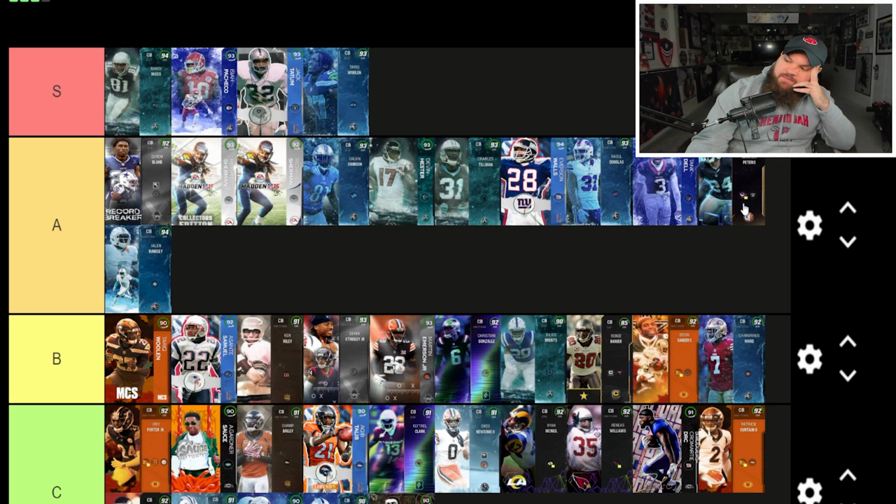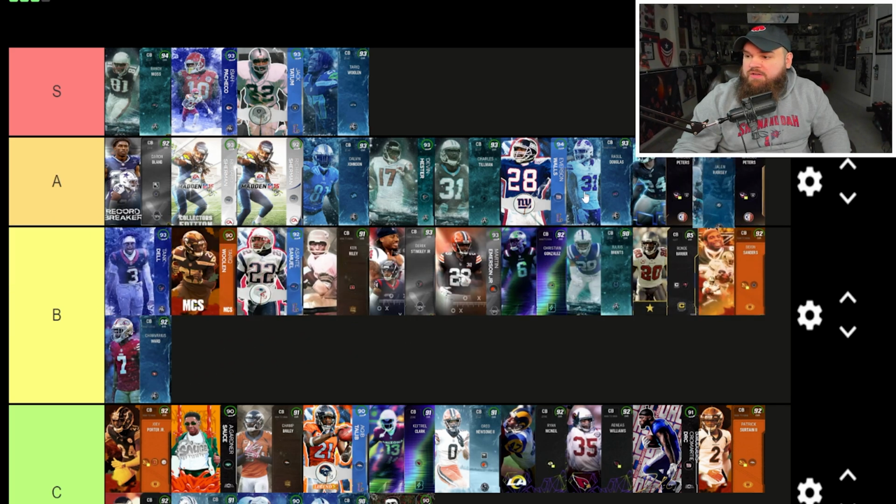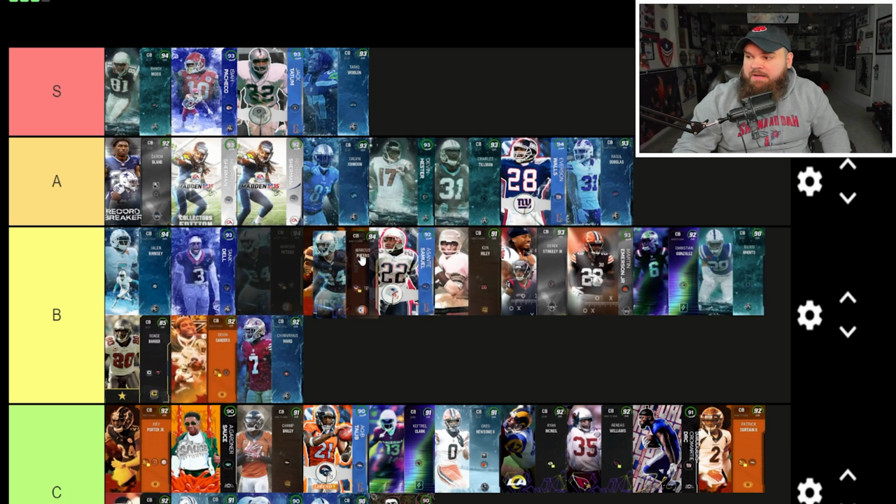They're kind of just in a weird spot. Honestly, man, I kind of want to move Tank Dell, Marcus Peters, Jalen Ramsey in the B. I'm not gonna lie. Honestly, yeah, I think I'm gonna do that. I'm gonna go ahead and do that. They're like top into this B tier, but I think all these guys are way better, like all of them. They all have reasons to be ran.